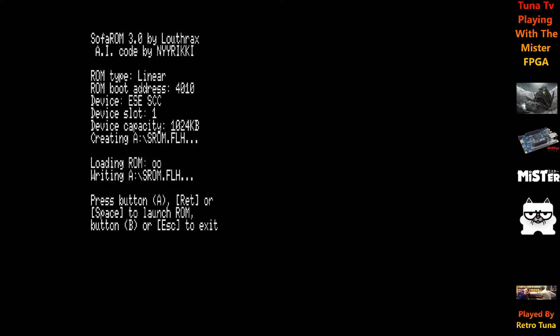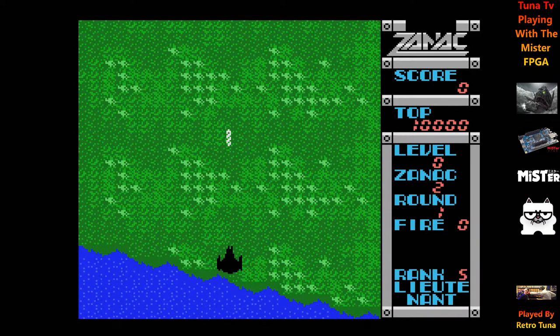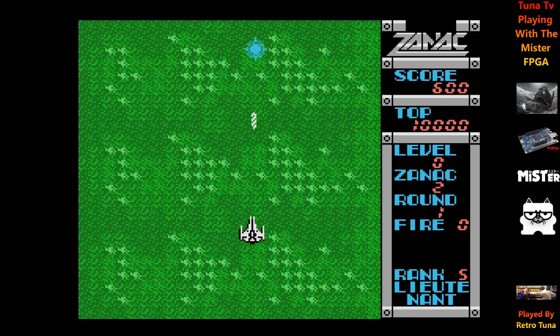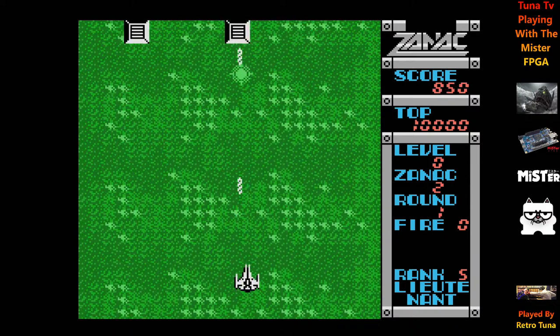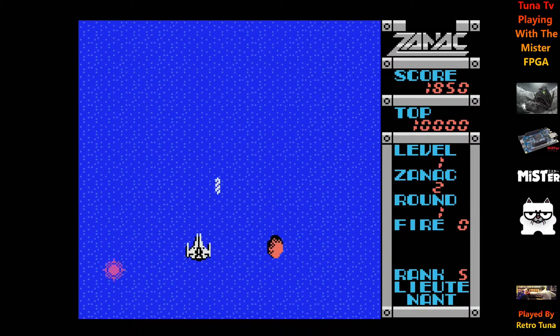If it doesn't sound good. Yeah, I got the original of this somewhere. I'm pretty sure I bought the Japanese one. Right, which one did I play of Zanek? Might have been this one. Oh, actually, it was the first one I played, wasn't it? Because I remember the sprites were see-through. Oh yeah, and you can auto-fire faster in this game.